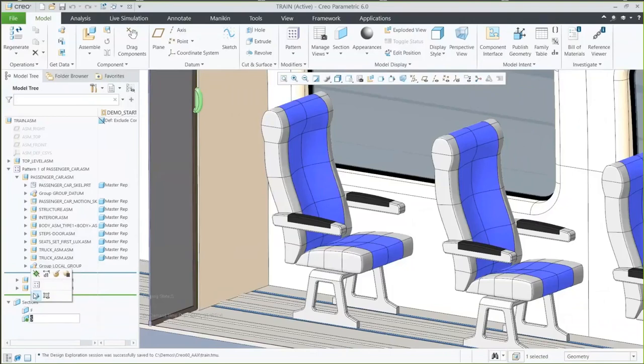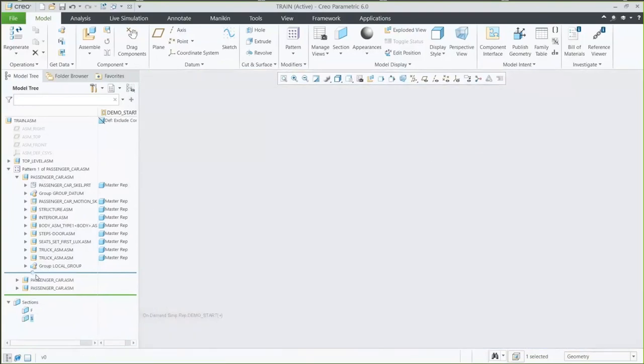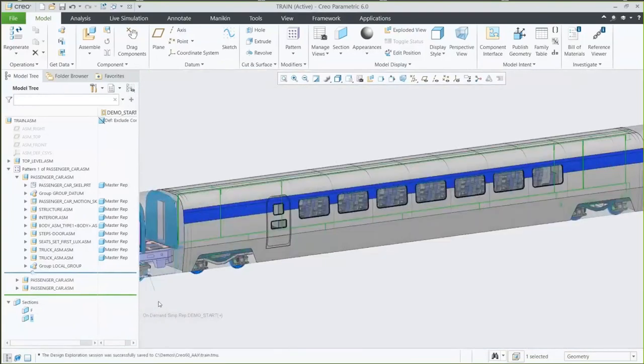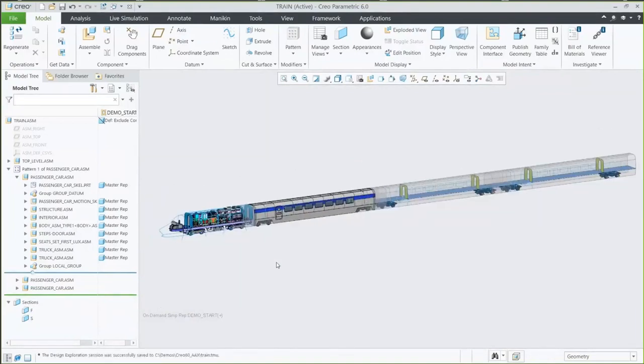And then you can also save the session to come back to later, open those checkpoints up in a design review, toggle between them. Again, that is a separate extension from the advanced assembly, but they work really well together, being able to investigate all of these different changes and structures.